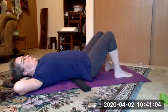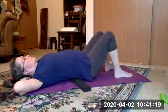And wait for an involuntary sigh, yawn, gulp. Sigh, yawn, gulp. There's one more, and I'll remember it soon. Now, if you're just starting to do this vagus nerve reset, you may not get that response. But as you practice it, you will.